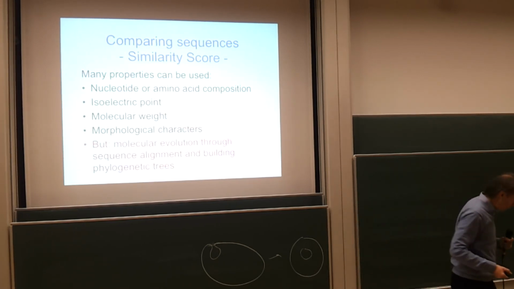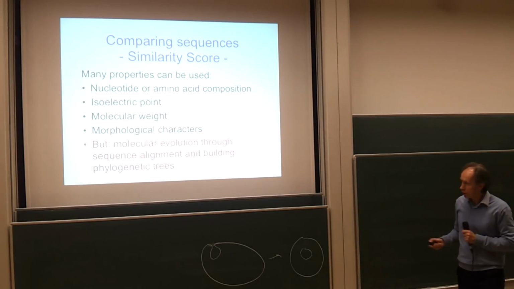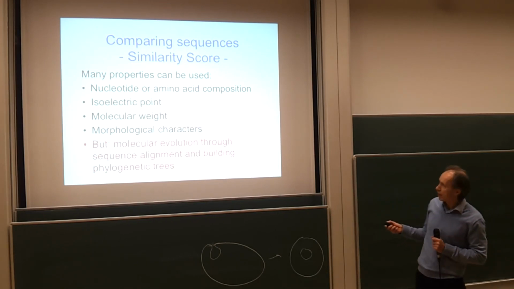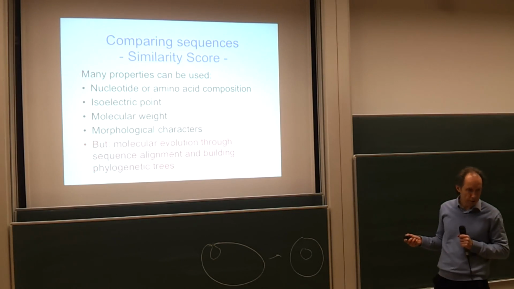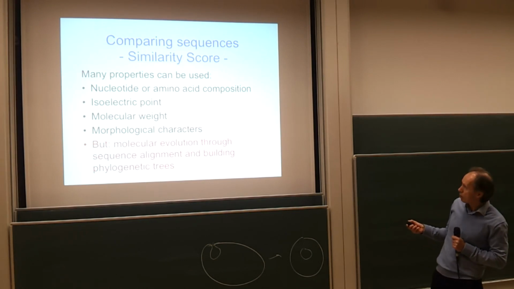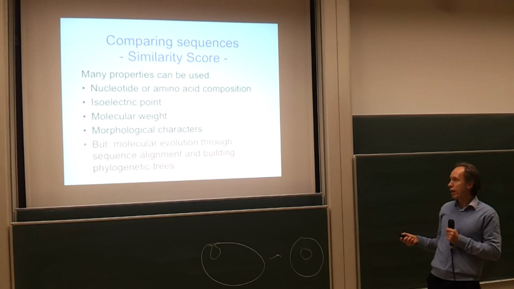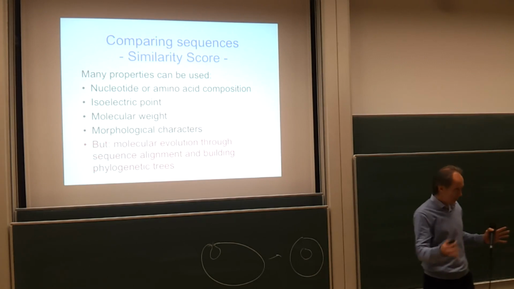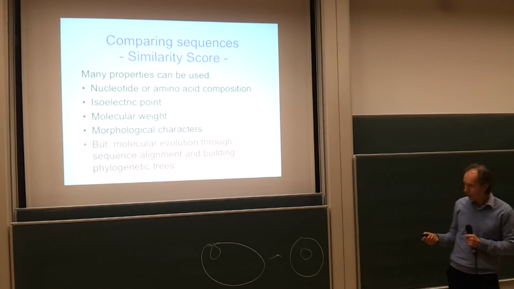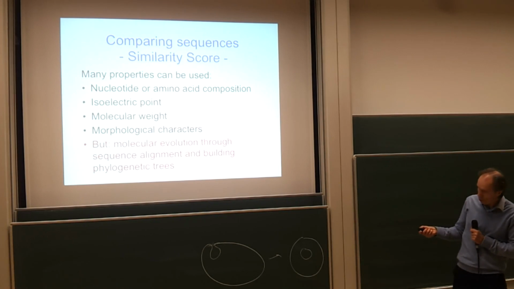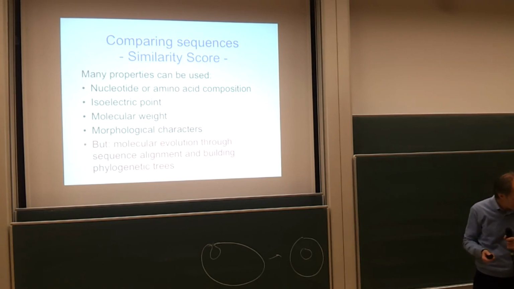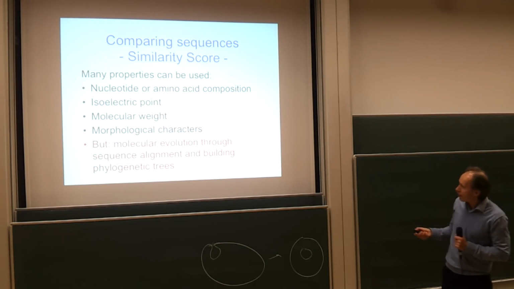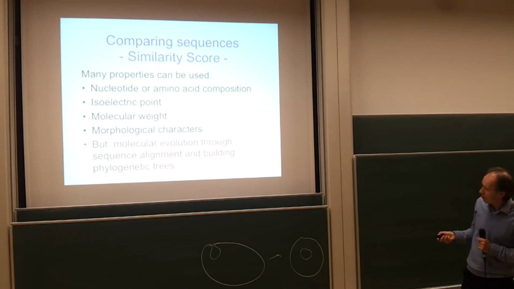What can we all measure about sequences and use? Well, here is a list of things: the composition of the nucleotide if it's DNA, or amino acid composition if we talk about protein sequences. You might want to measure the isoelectric point or molecular weight, and all kinds of things. You could use them to cluster subdivided groups, but you know by now, I hope, in this course, if you want to learn about evolution, you really need to do sequence alignment, so you know about the letters in the sequence.